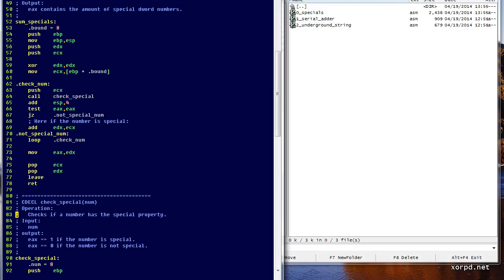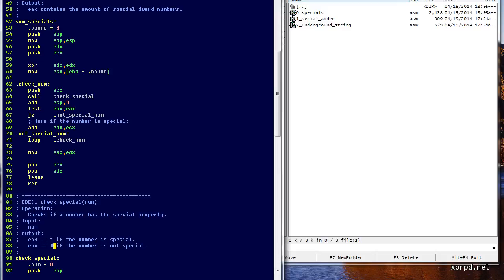We don't know what this special property is, and we really don't care at this point. This function gets as input one number, which is called num here. And as output, it returns EAX equals 1 if the argument was special, and EAX equals 0 if the argument is not special.